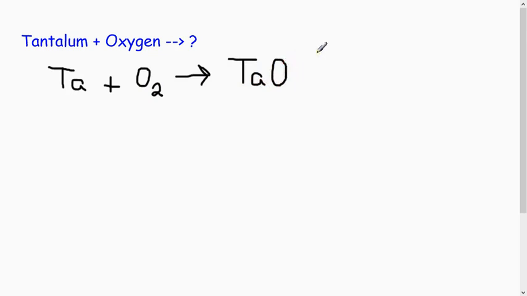However, I need to figure out what those subscripts are going to be. To do that, we need to look up the charges on the ions for tantalum and oxygen. If you look on your periodic table, tantalum, Ta, is atomic number 73. It is in group 5. And in the upper right-hand corner of the element square, it tells us that tantalum has a charge of +5. And oxygen, you can also look this charge up if you don't remember, is always going to be -2.